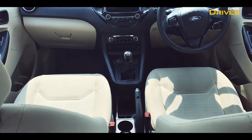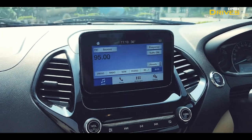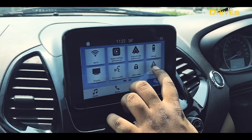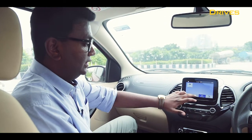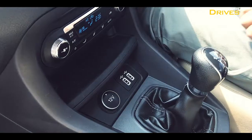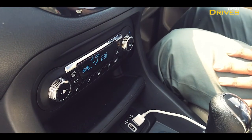The Ford Aspire comes with a 6.5-inch touchscreen infotainment system. Not only does it look aesthetically pleasing, but it is also quite convenient to use. It comes loaded with Ford's SYNC 3 in-car infotainment software and also offers support for Android Auto and Apple CarPlay. The touch response is quite quick and it always connected to my phone instantly over Bluetooth. For Android Auto and Apple CarPlay, you have to physically connect your phone to the USB ports, of which the Ford Aspire offers two — both illuminated, increasing ease of access at night.